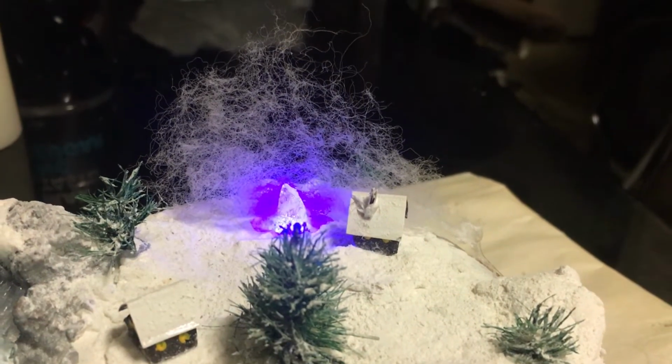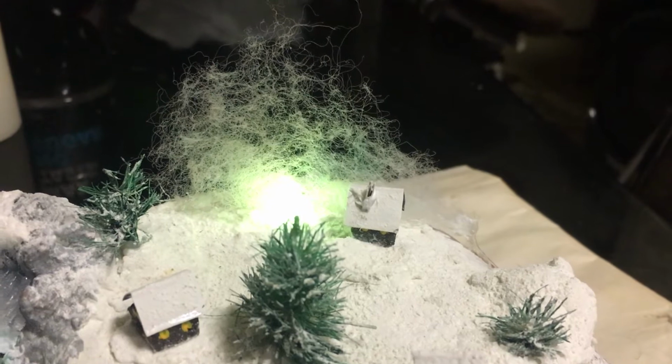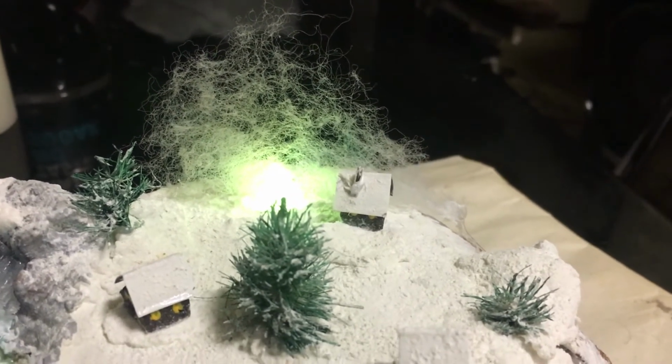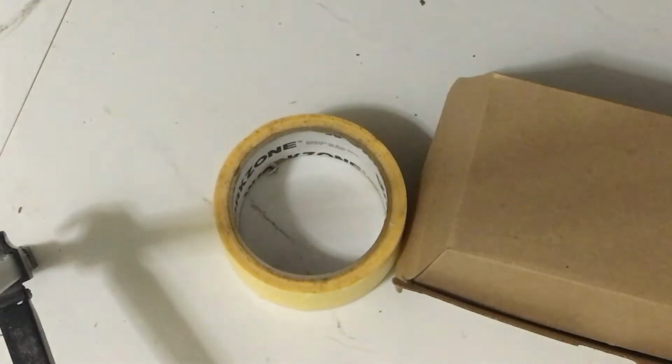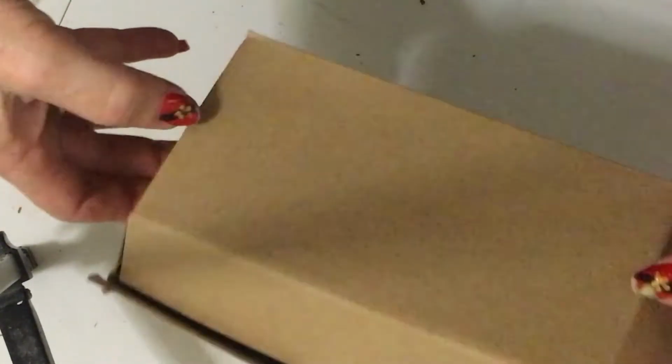I'd like to share with you how I made my Christmas table decoration. To make your centerpiece, take a box, any size box or shape that you would like to use.